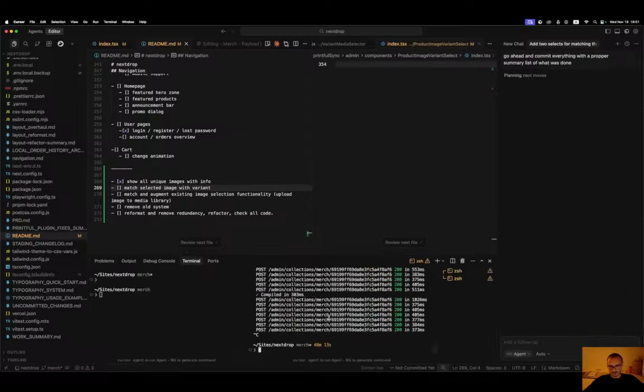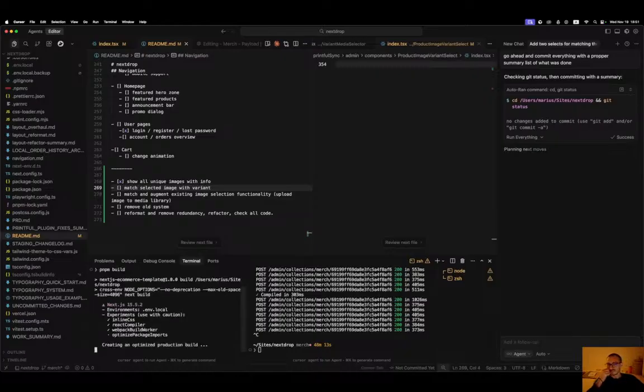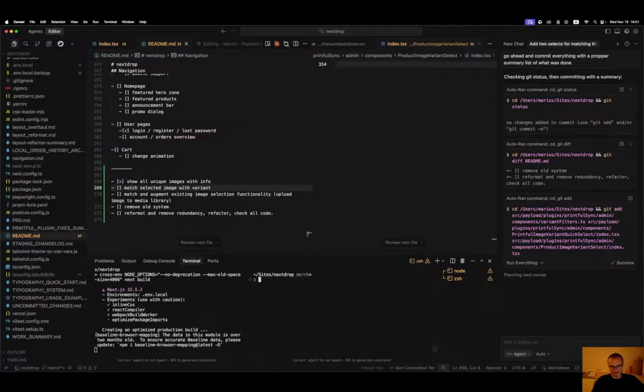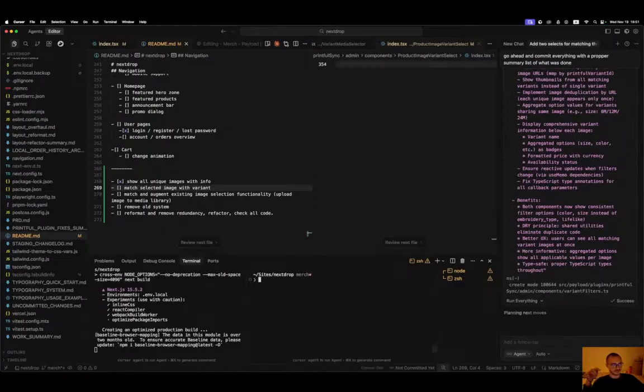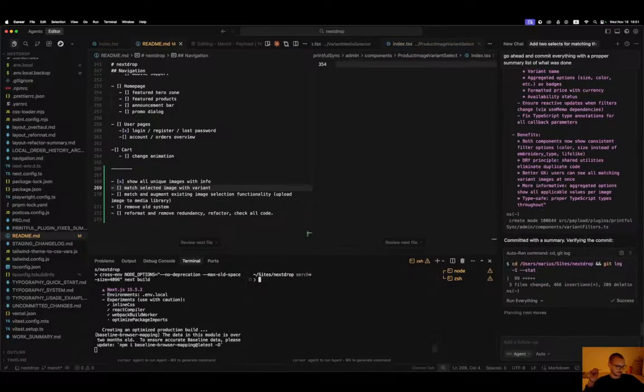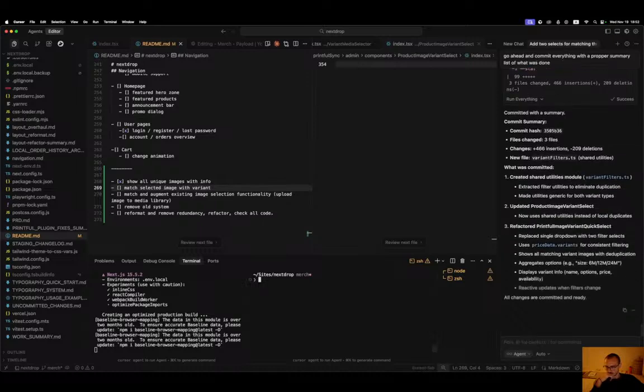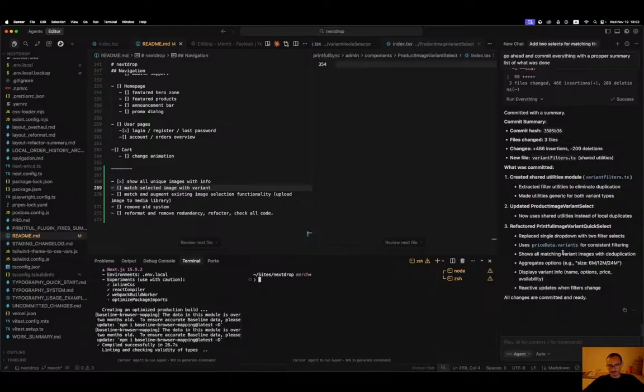I'm curious to try the build. Is it gonna break or is it not gonna break? And another thing that I want to do here is to have images selected as primary. Okay, beautiful.